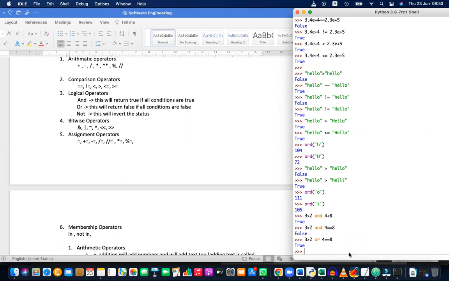When you're comparing, I can ask: 3 greater than 2 and not 4 equal 8.